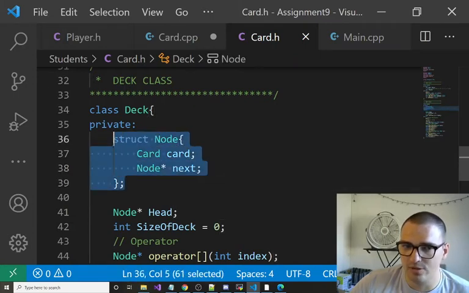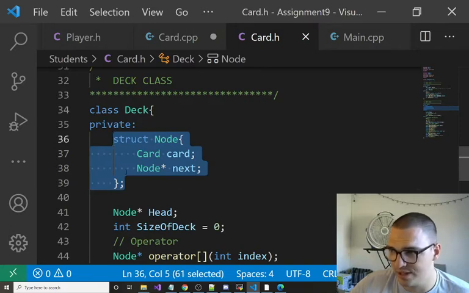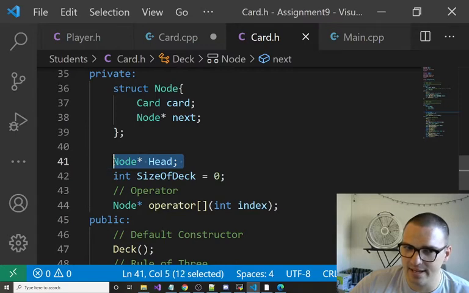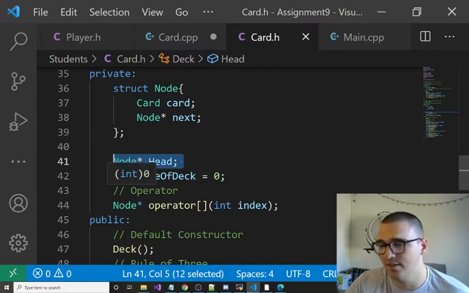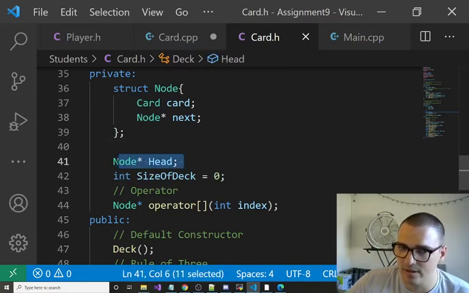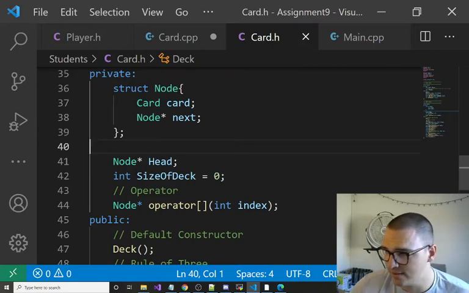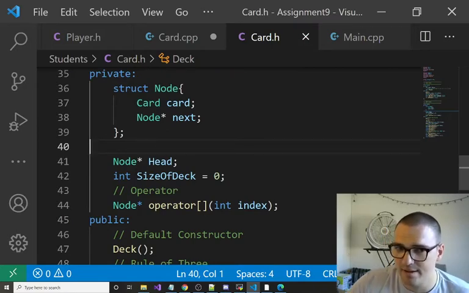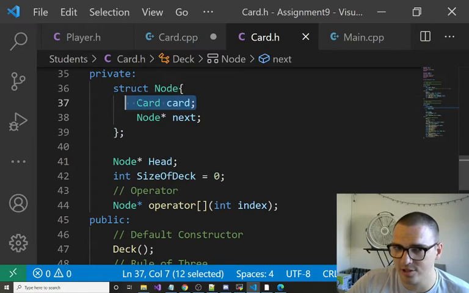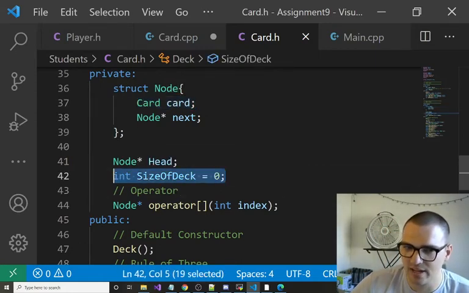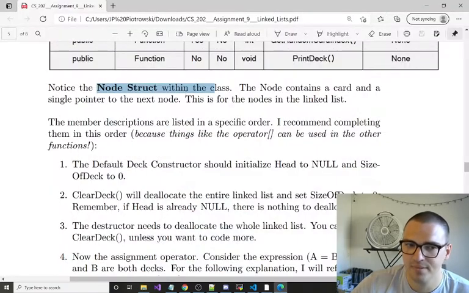And so whenever you want to allocate some new memory for the linked list, you're going to be using this node here. And you'll notice that the deck contains a pointer to the head of the linked list. The head will contain the node that contains the top card on the deck. Okay, so if the ace of spades is on top, then if we go look inside the head node, this card will be an ace of spades. And lastly, we've got the size of the deck here, right?